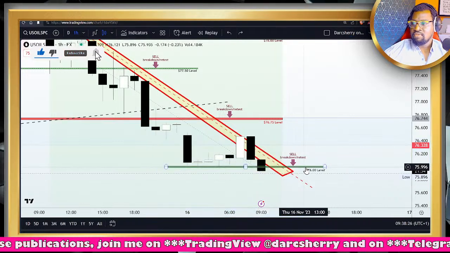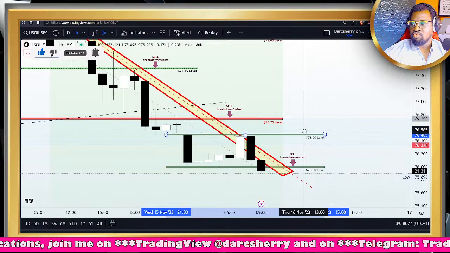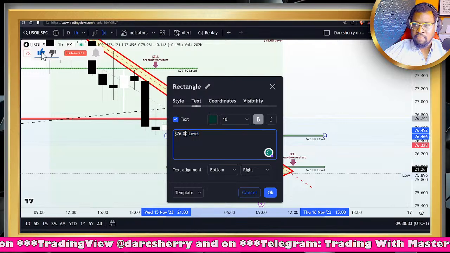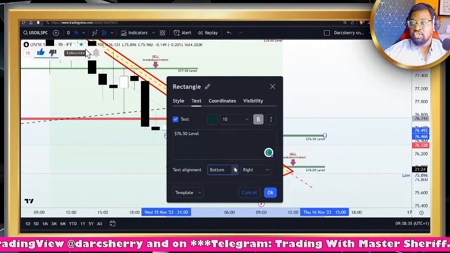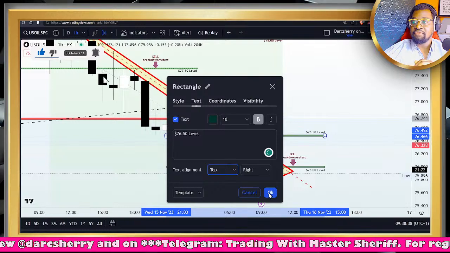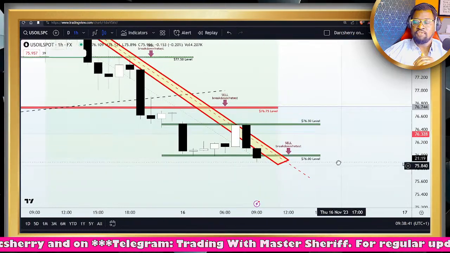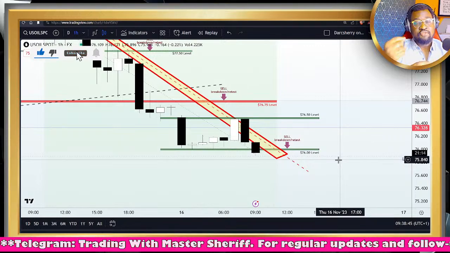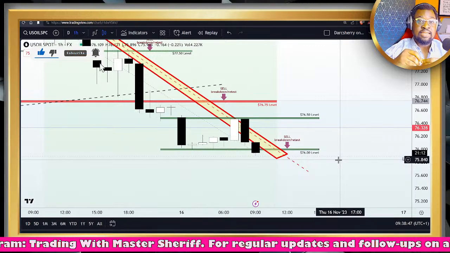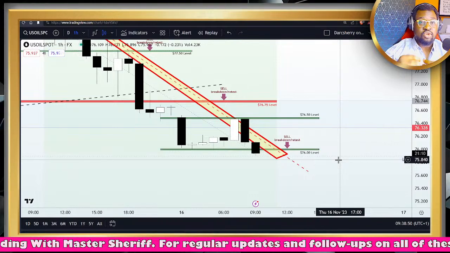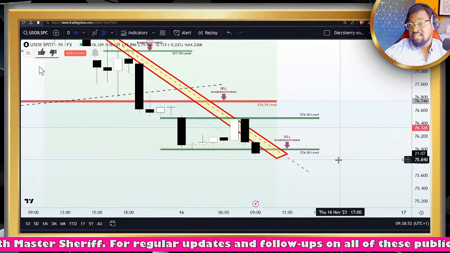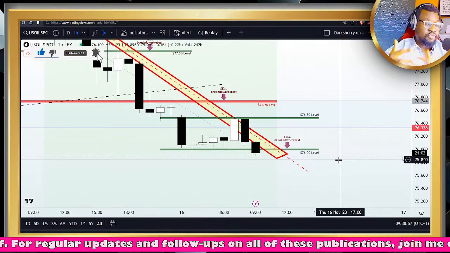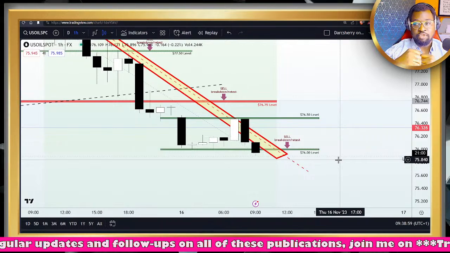Now, let me do this for the sake of clarity. Let me mark out this range. So we have the $76.50 level. So you do want to be marking that out also on your chart, as we will be needing it as a reference point to guide our decisions for today. So it's obvious that price action is trapped within a range right now. And of course, you know how we attend to ranges when we see them. It gives us an insight into the uncertainty in the market. So we want to exercise patience and wait for either the breakout or the breakdown of the range to give us an opportunity to trade.